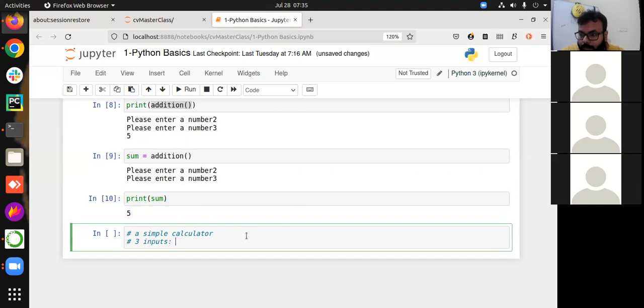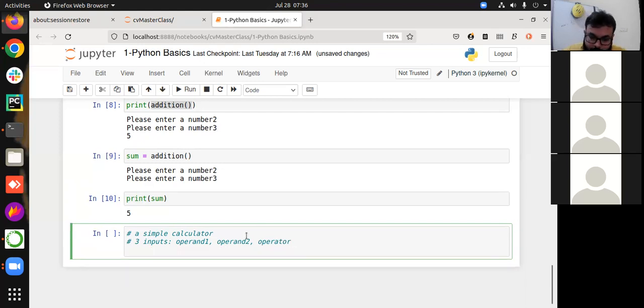What will be those inputs? Operator and two operands in case of multiplication or addition of numbers. Operand 1, operand 2, and operator, right?